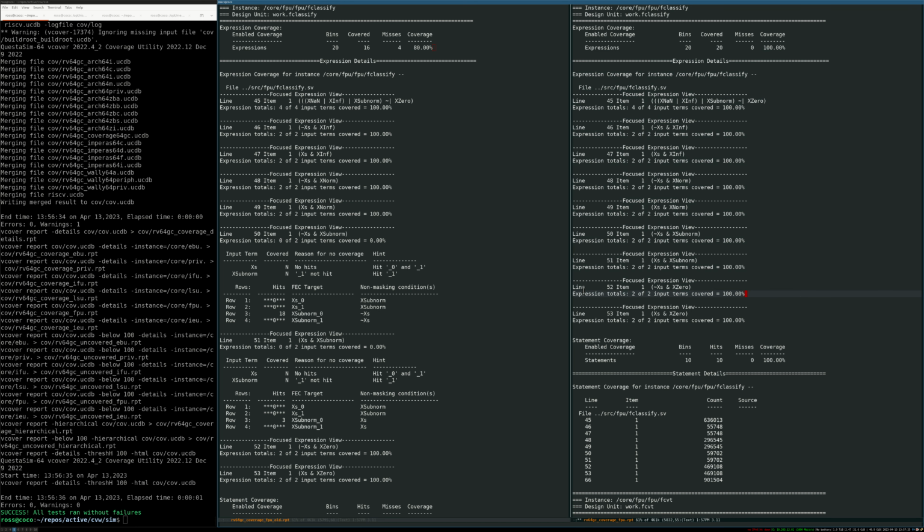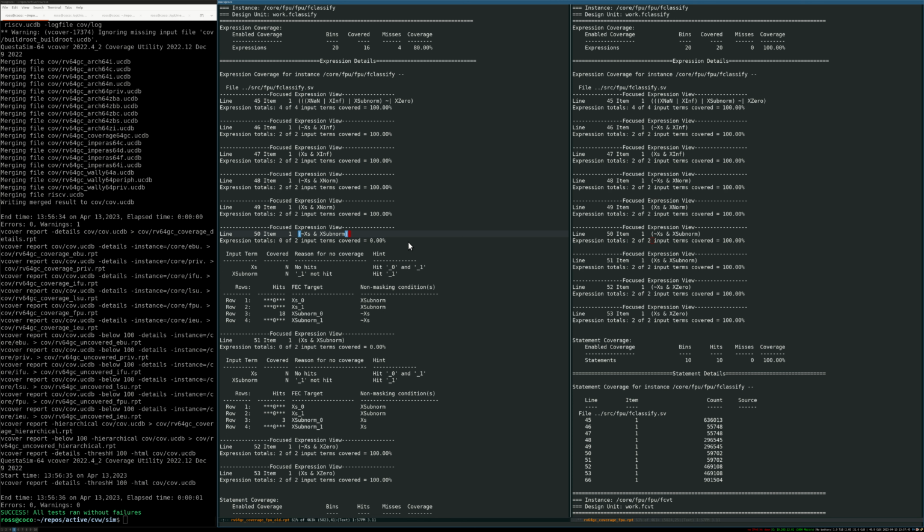And if we go down to the specific lines that were not covered, that was line 50, we see here we got 2 out of 2 are covered, and previously we had 0 out of 2 covered. So that shows us how we can write an extension to the regression test to add coverage.